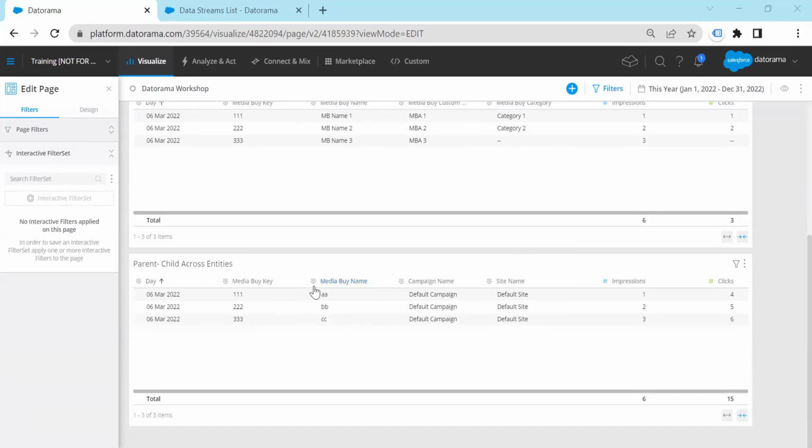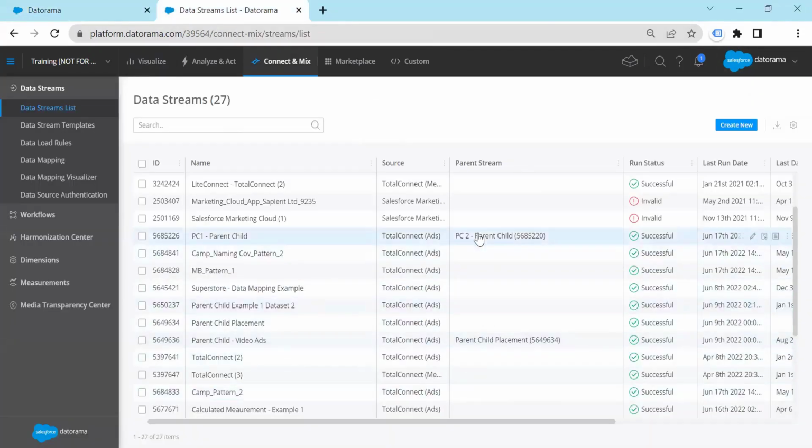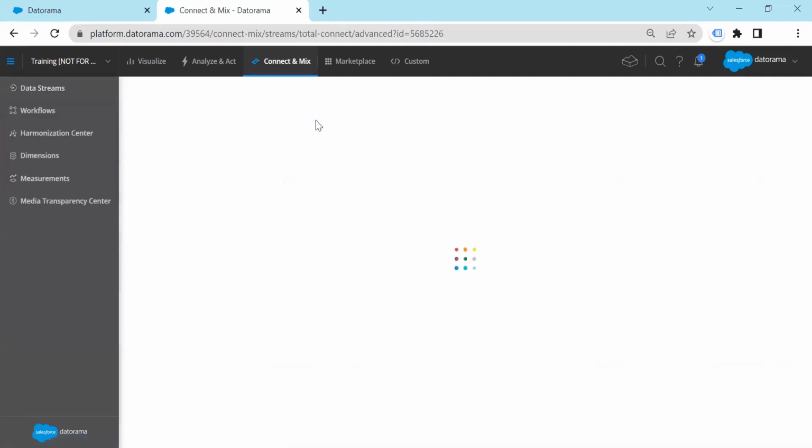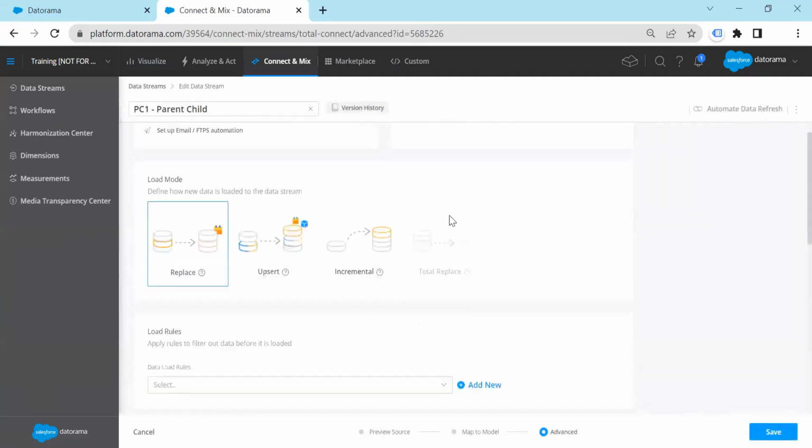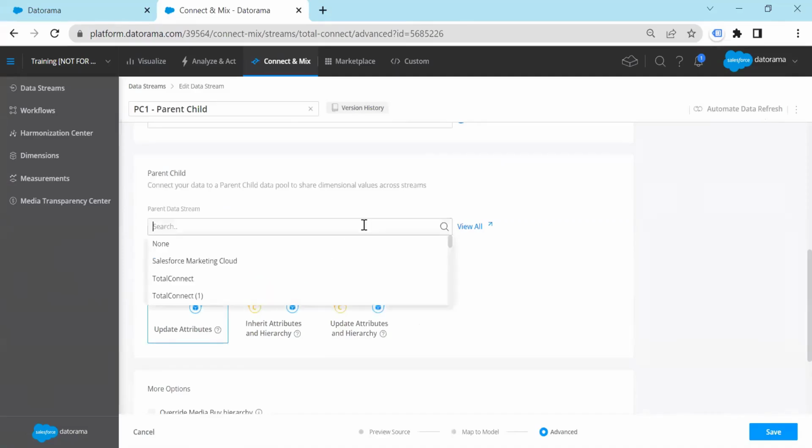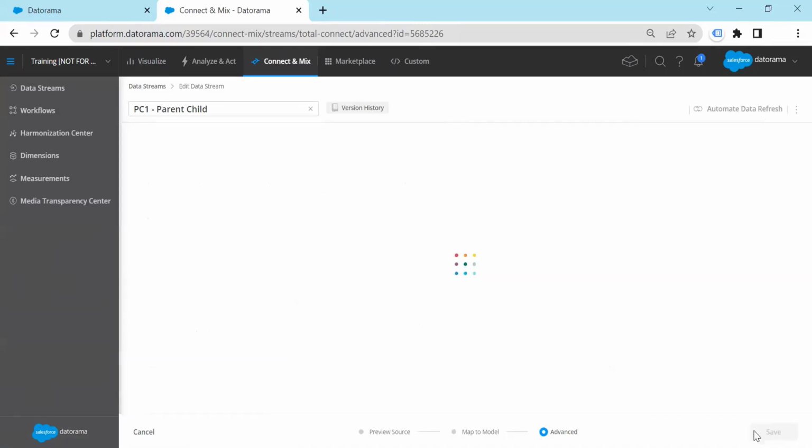That's what I did while I unshared. Now, this is your parent, right? You have identified this is not working. So you do an edit, you go below, you select none, and you save it.